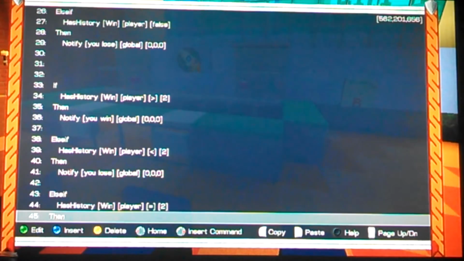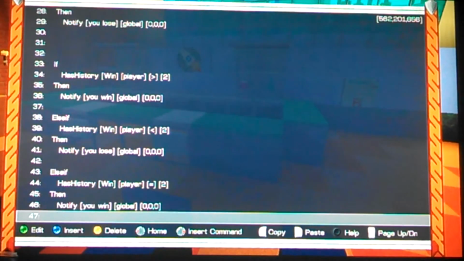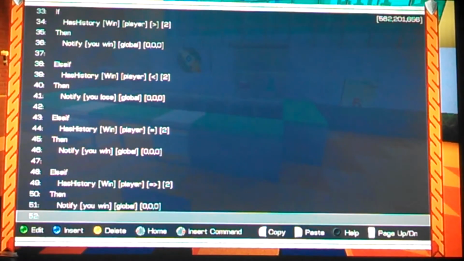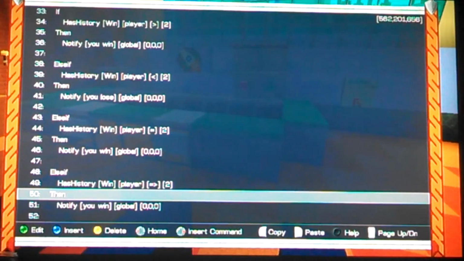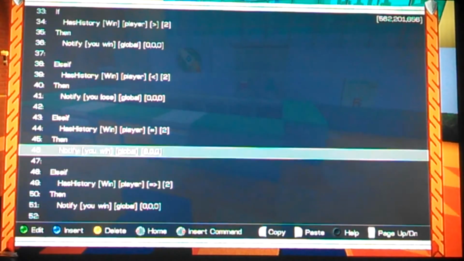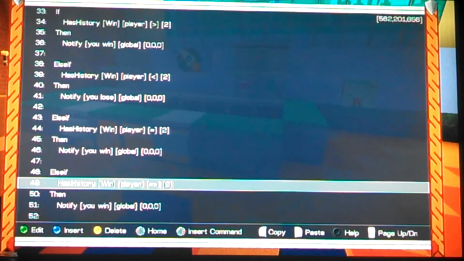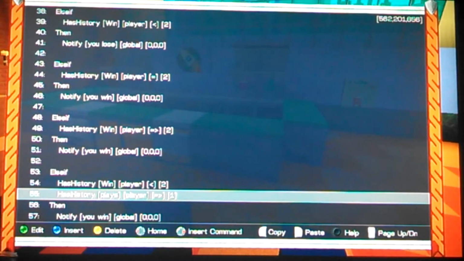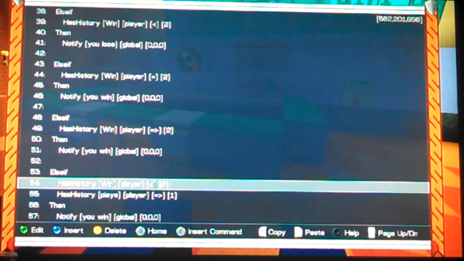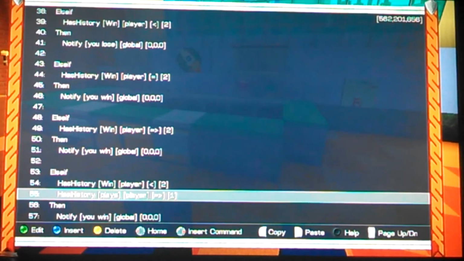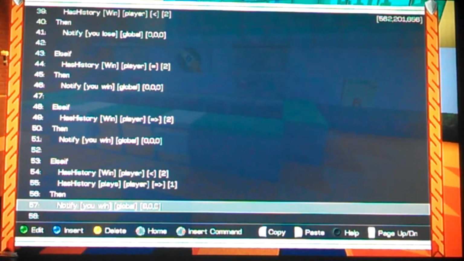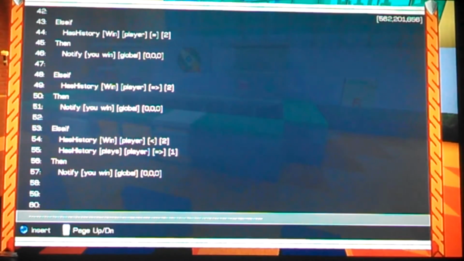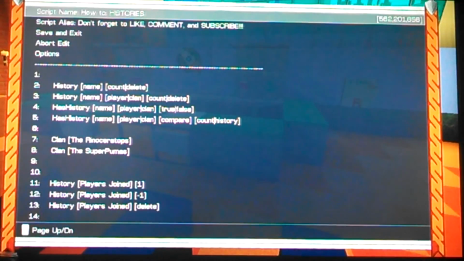You can also do else if for equals. That means if they have exactly 2. And then you can also check for equals to or greater than, equals to or less than, which is pretty much just combining the equals to and the greater to, which says if they have 2 or more, then they get this to activate. And then you can also do 2 different lines. So you could say if they have less than 2, or they have equal to or greater than 1, which pretty much says if they have 1 or none of the history, then it will run, saying you win. If they have more, it'll say you lose. And that is pretty much how to make a history script and everything about it.